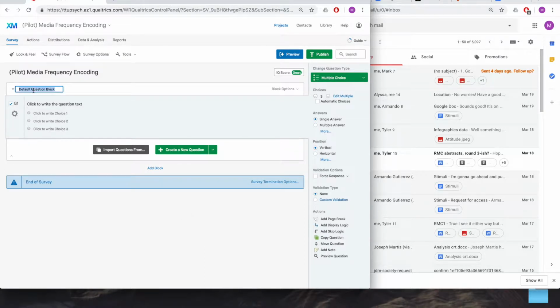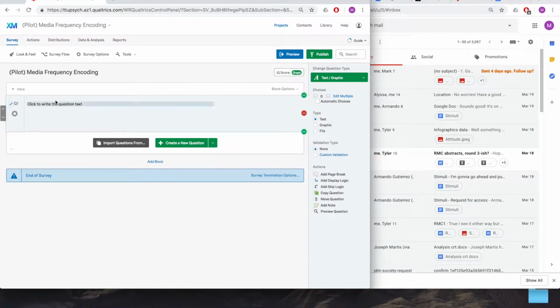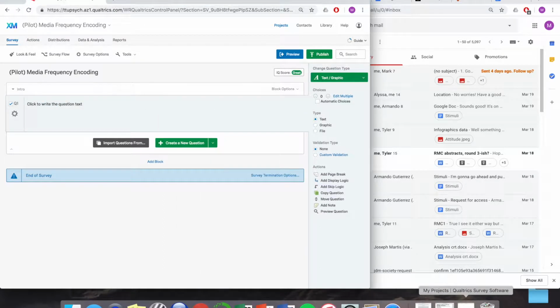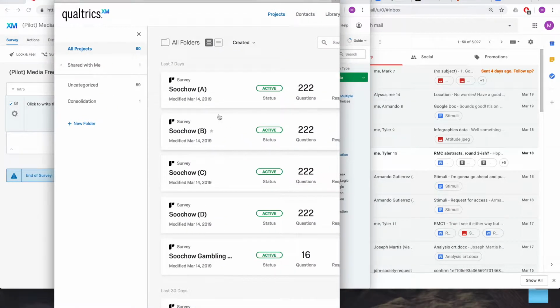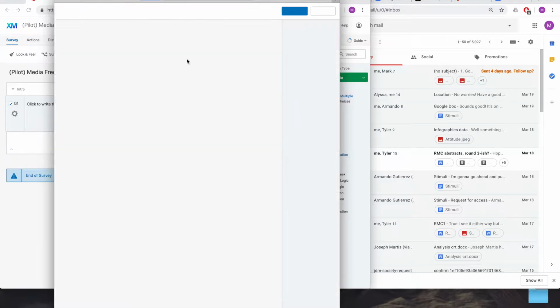I always start with the intro block. And you can choose the question type over here. I'm going to put descriptive text because they're just going to read this stuff and click next. And like a cooking show, I have some stuff set up on the side. Came prepared.